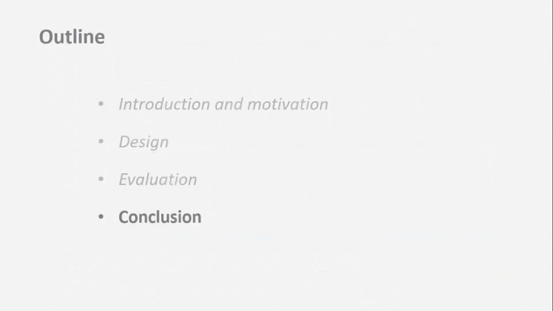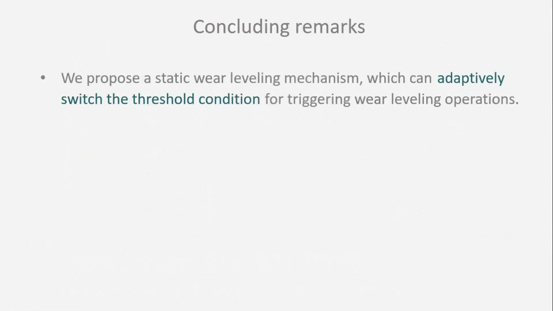Finally, let me make a brief summary of this work. Firstly, we propose a static wear leveling mechanism which can adaptively switch the threshold condition for triggering wear leveling operations. Then, we build an adaptive switch model, selecting the threshold function for performing wear leveling in a dynamic manner by seeking a good balance between the real-time I/O intensity and the wear differences of SSD blocks.